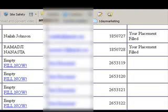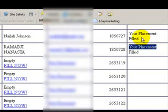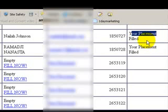Those are the 2 positions that I want to buy placements for and get premiums. Why? Because then JustBeenPaid will look at my matrix first, in priority to somebody who does not have placements and premiums inside of their matrix. So they will allow my matrix to fill first. Here you can see there's a Nyla Johnson and Ramji Nanasta, I think that's the way you say it. Those are 2 individuals that have been filled by the company into my number 1 and number 2 spot, and the reason it happened fast is because I've bought the placement and I've upgraded those 2 positions to premium.